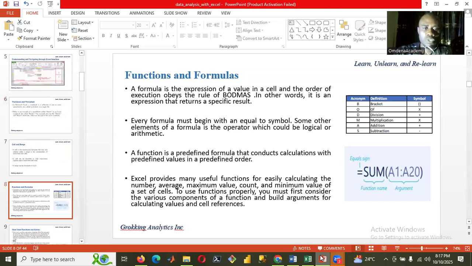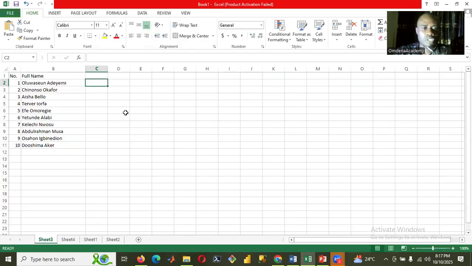So before going into functions and formula, we talked about cell and range, and we said this is a cell. In this cell, we can store a value, and this cell has an address. The address is E9. So by now, you should be able to pick the address of a cell. This is F5, and then we said we can select a range of cells. If we select this one, this is from F5 to I5. And then we said we can also select vertically. This is from E3 to E10.